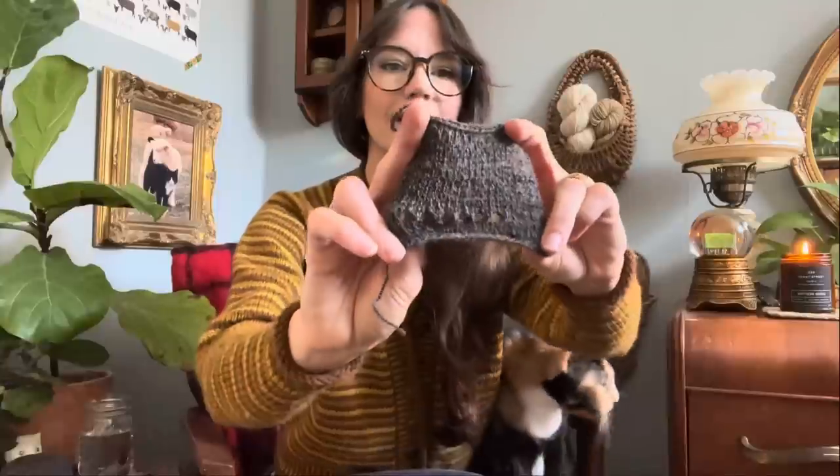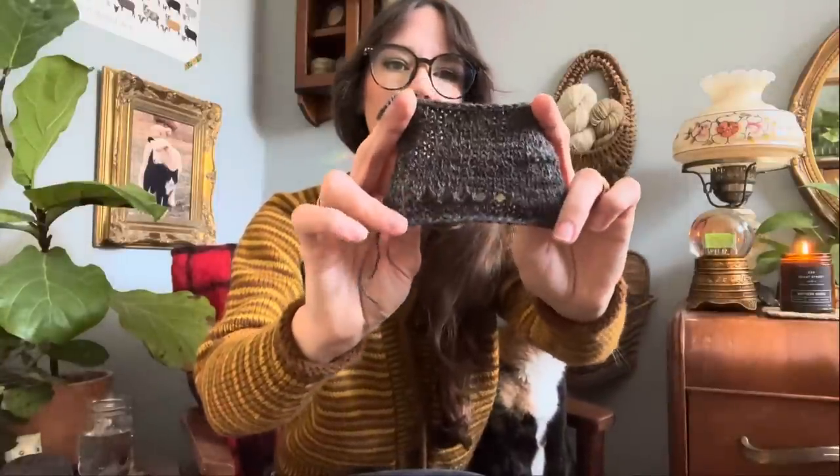So I started on a 6, and then when I knew I didn't like it at all, which was just a few rows in, I did a couple yarn over, knit 2 togethers to remind myself that I was using a size 6. I just did that 6 times to signify the size 6, US size 6. And then I switched to a 5, and then I did 5 purl bumps to remind me that I was using a 5, and then I think I switched to a 4, and then I started knitting in a size 4. I wasn't even happy with the size 4 yet, and size 4 is usually the smallest needle I knit with, typically, unless it were a pair of socks where I want a denser, more hard-wearing fabric, something with a tighter stitches per inch, you know, durability.